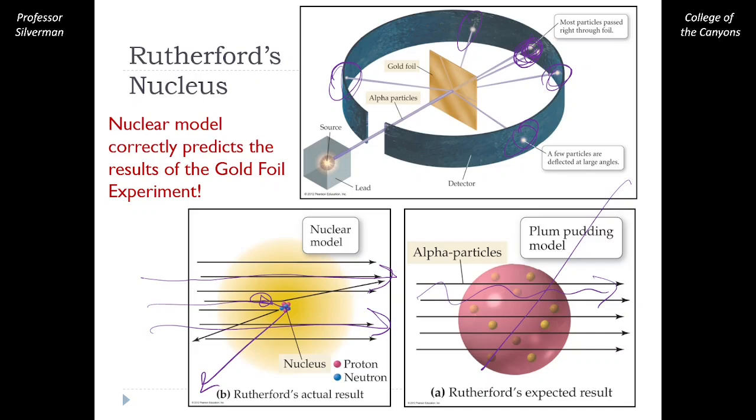How often these particles bounce off the nucleus can give you an estimate for the size of that nucleus. As it turns out, the size of that nucleus is so small compared to the size of the atom, it would be as if it was a blueberry sitting inside of a football stadium, where the blueberry could be the nucleus and the entire football stadium would be the size of the atom. These deflections do not happen very often, but they do happen, which means we must have this nuclear model instead of something like the plum pudding model.